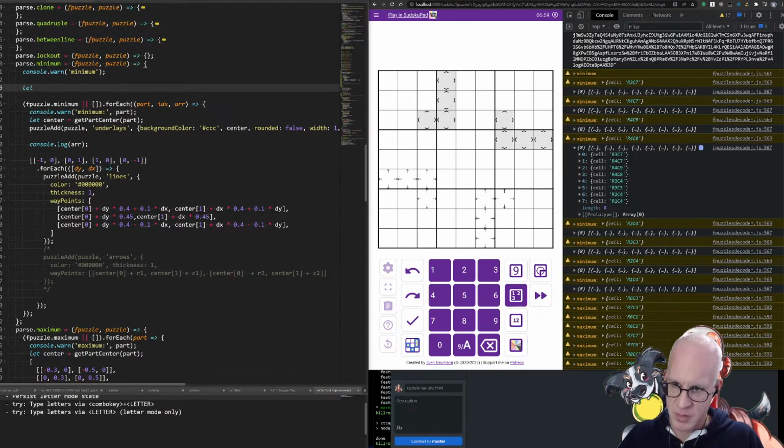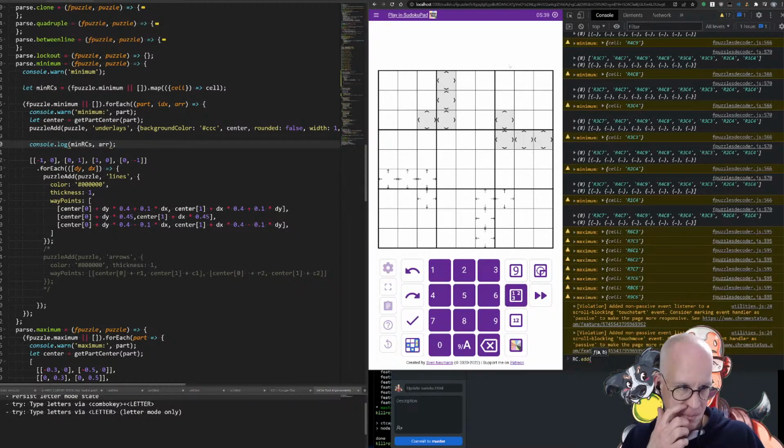Let min centers, min cells, min RCs equals dot map cell. So if I do this, right?